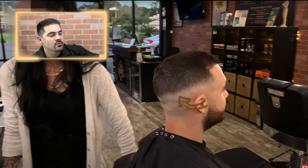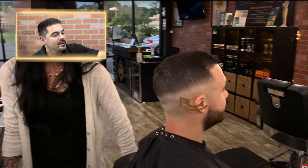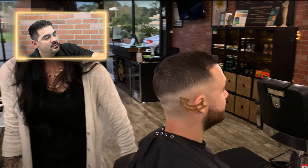I said off camera that she was about to let him up out of the chair, and I asked her to tighten up the haircut a little bit. She's trying to see what I saw and make that blend look smoother. You can see there's just a little ring around the client's head — all she has to do is lighten up that hair. She actually did a pretty good job of erasing that hard line, but the hair above the line is so dark that it's making it look like it's not blended.